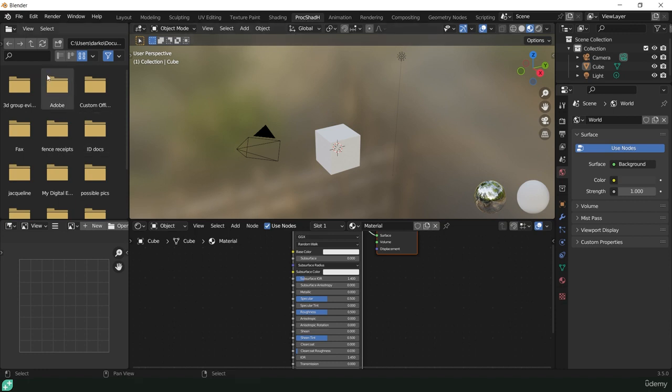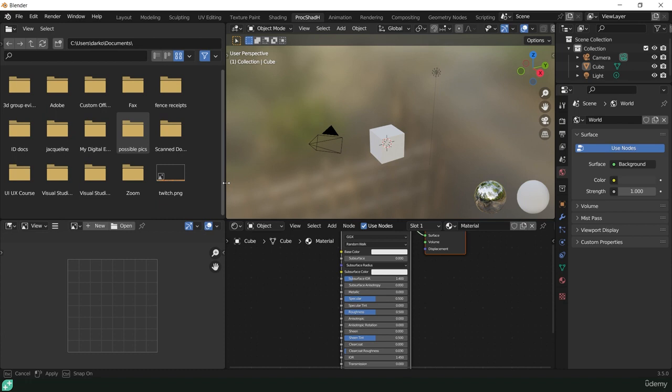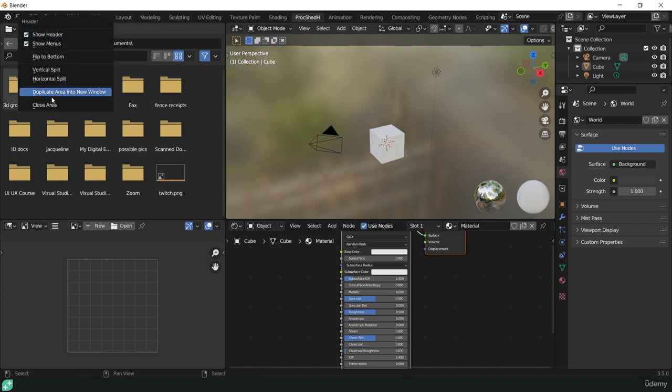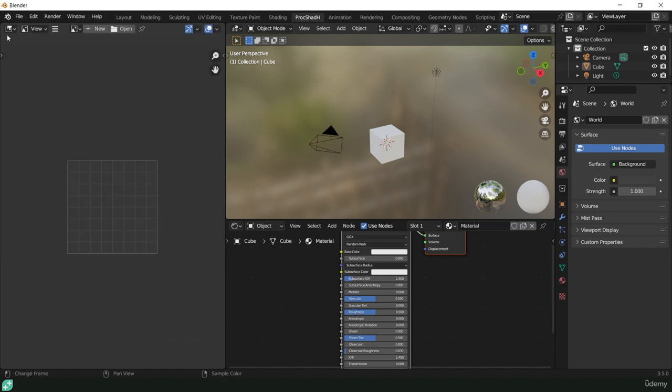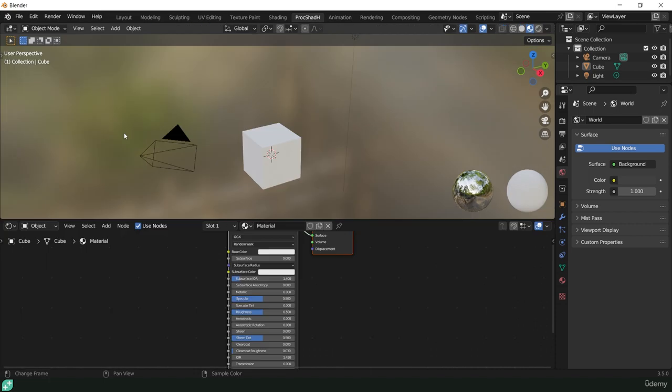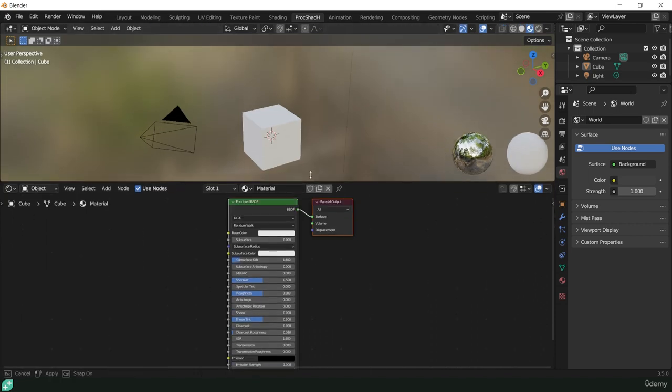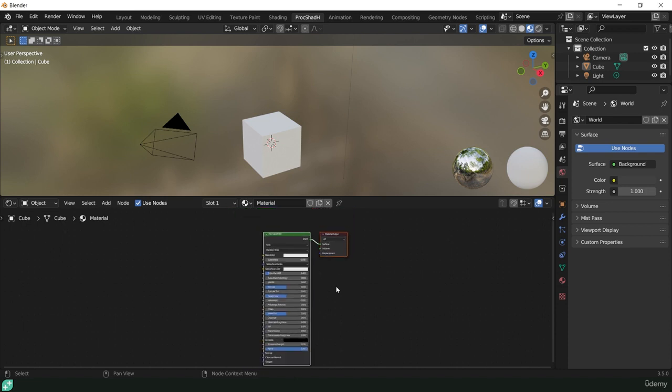Now what we want to do is get rid of this editor and this editor and just leave the two. So there are a couple of ways of doing that. The first way is just to go to the top bar, right click and click on Close Area, and this will close that down. In this case you can see that our image editor has now taken up that whole area. If we right click and Close Area again, you can see that now disappears and we have our horizontal split. Now, as far as this goes, this is pretty good.